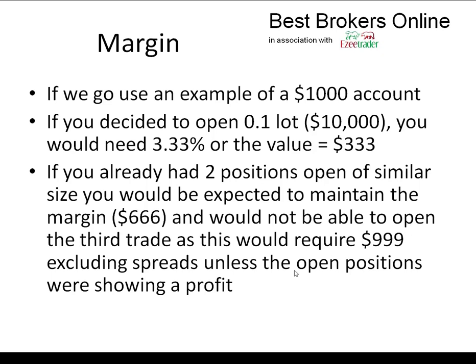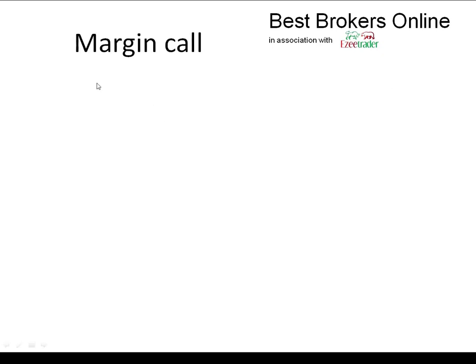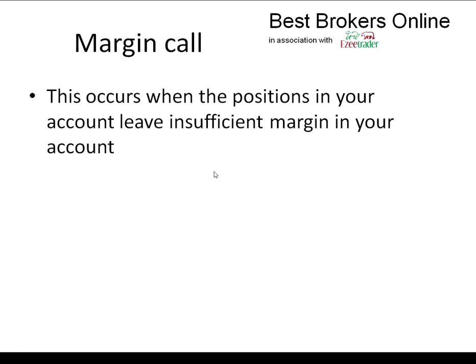Now, if you already had two positions running there, they could be up in profit, so you'd be using $660. To open that third position, that's going to take you up to $1,000. Even if they may be up in profit, it might let you press the button. But the risk is you've got to maintain that margin in there all of the time. So if you start losing money, then you've got to either top it up or close the position. Which brings me on to margin calls, and this is what some traders may experience: the email or the phone call saying that your account has insufficient margin because of such an event.